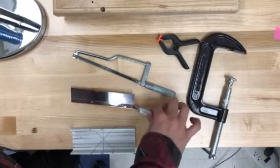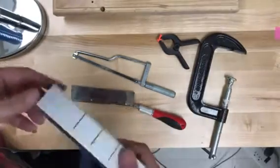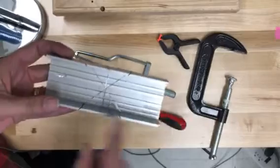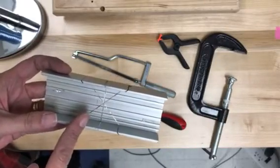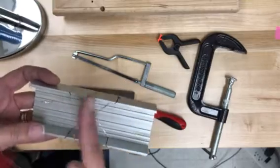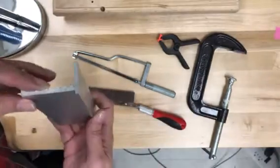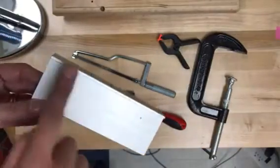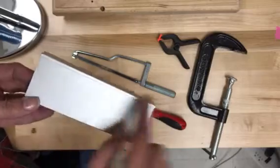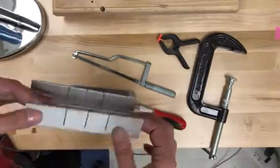This is your miter box. If you notice, there's a couple of lines on it. This helps us cut objects in a straight line at a particular angle, like a 90-degree angle. On the bottom, one side has a lip and the other does not. That is because this side right here needs to go to the edge of the workbench, and we need to secure it down with a clamp.